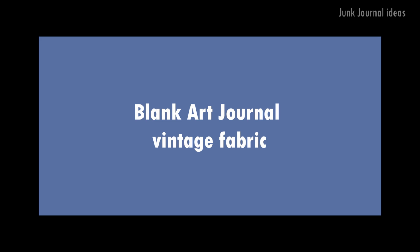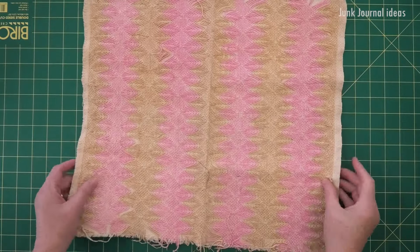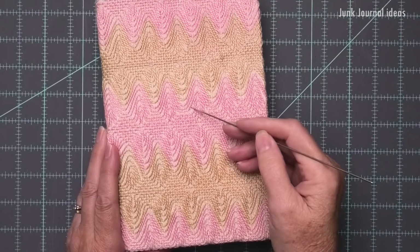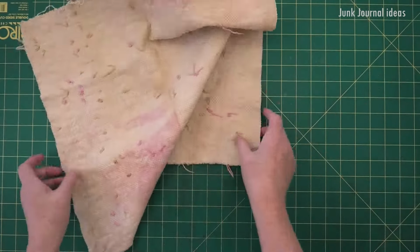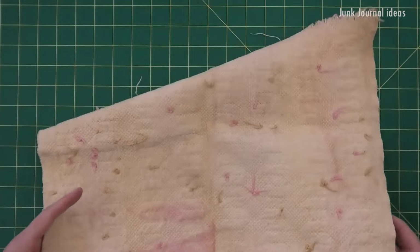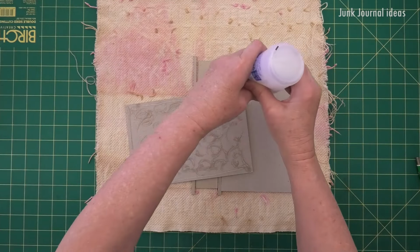For this one, I'm using a vintage fabric. You can use whatever fabric you like. This fabric is so unusual. Look at this weave. It's in long strands sitting on top of the base of the fabric. I've got to show you the back too. It's just as intriguing as the front. You've got to love these old style woven fabrics. So not to flatten this weave, I've steamed this fabric and it's ready for me to glue my bookboard down.